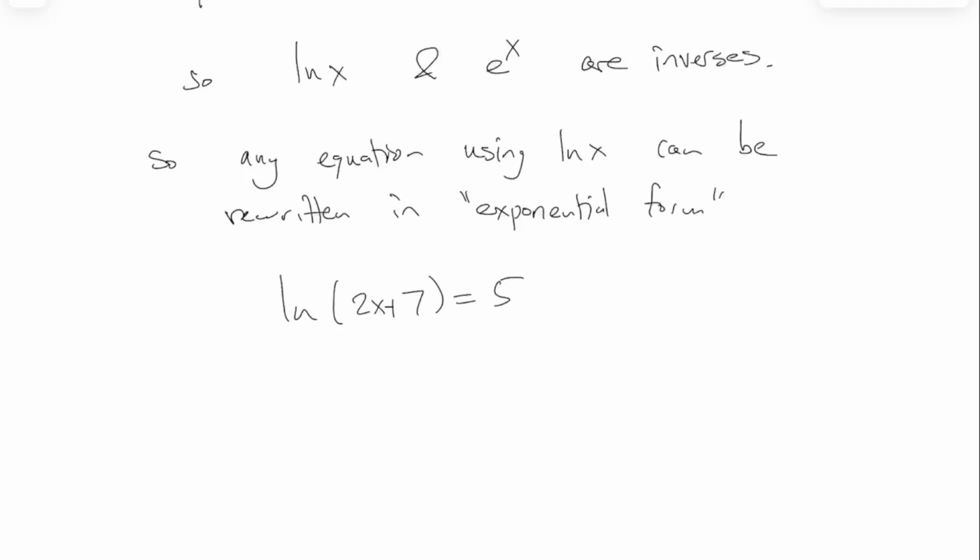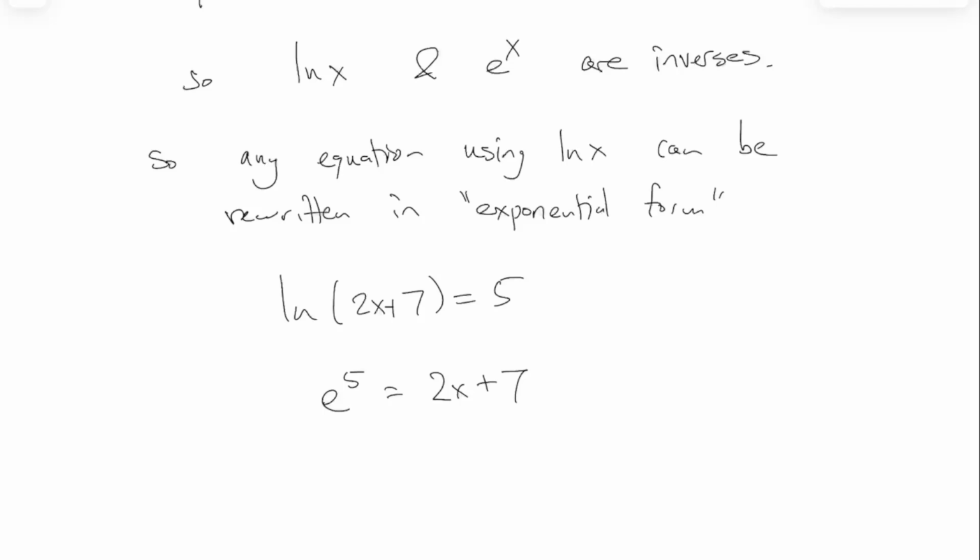Can anybody say, how would you write this using e's instead of logs? You would write it the other way, yeah? It would be e to the 5 equals 2x plus 7. Yeah, excellent. Because the inverse of this ln is basically this e. And so if you are going to write it the other way around, instead of putting the log on this side, you put the e on the other side. This is how a function interacts with its inverse. E to the 5 equals 2x plus 7. Great.